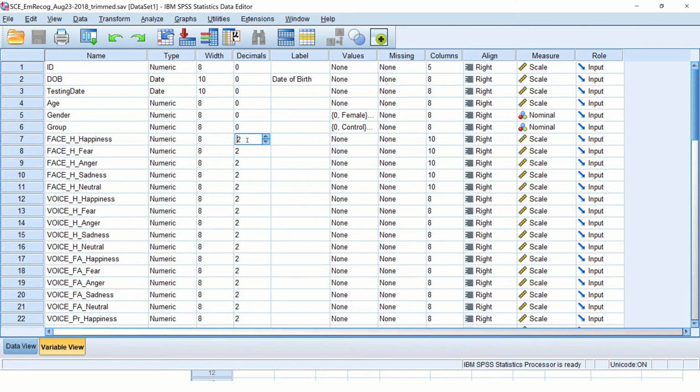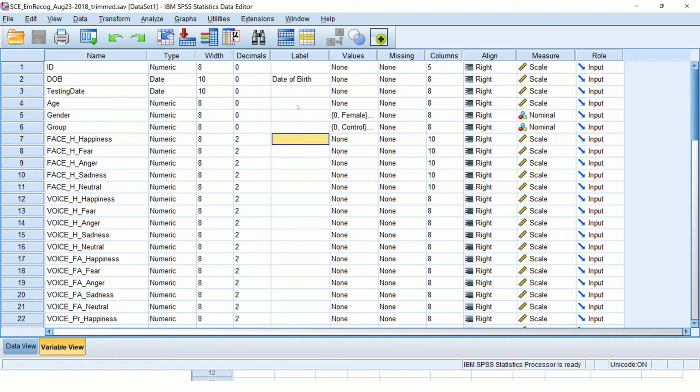Sometimes we have things like the ratio of the amygdala volume to the head volume. Those are really small values, so we need like 8 decimal points sometimes to really see meaningful differences. So it'll be 0.000 something. So you can change this to view your variables in a way that makes sense to you.